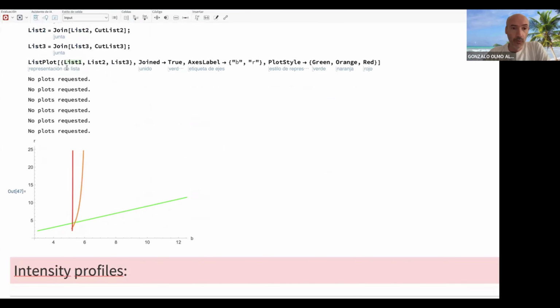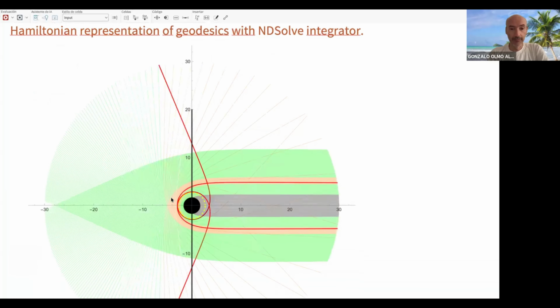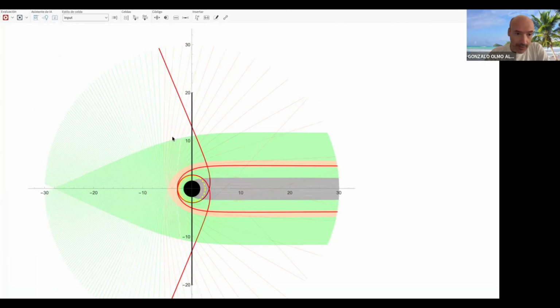And then the result of those lists is represented here in this diagram. So this is the collection of impact parameters and intersection points. What does this mean? Well, for instance, for the impact parameter B approximately 12, the intersection with the accretion disk is at 11.1, because the deflection is weak. Remember, for this external geodesic, the deflection is relatively weak. So from here to here, there is a small decay, a small size.